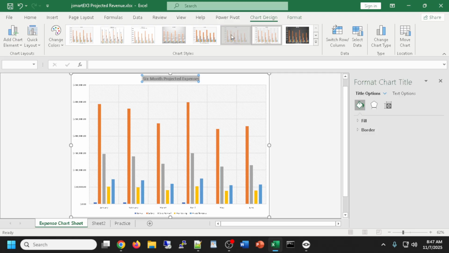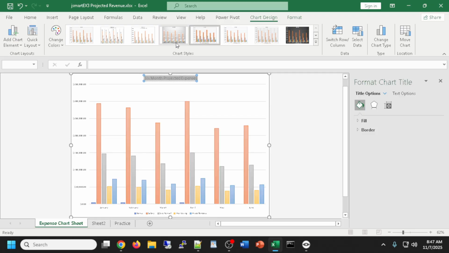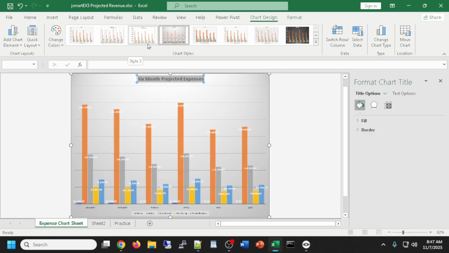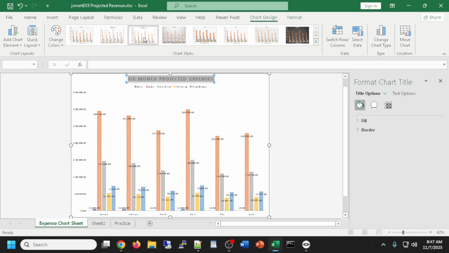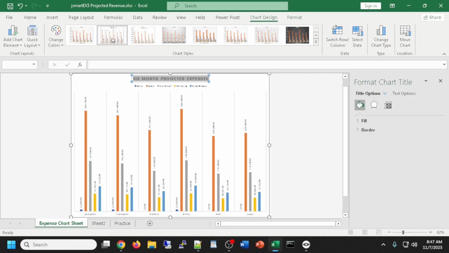Okay, so I can change the style. That one tries to show the numbers. They're barely readable. Notice how it places the numbers on the bars. That's a little bit more readable if I want to get a magnifying glass and read my titles. The legend changes location. Here, the numbers are vertical.